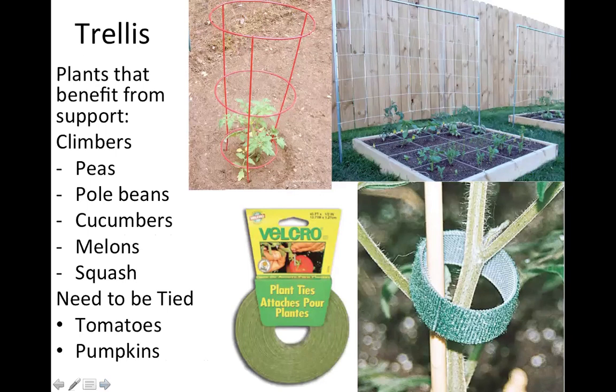And then trellises. We talked a lot already about trellises, but definitely try to get everything you can off the ground. Some things will grow on their own, like peas and beans. You just plant them next to a trellis, and they'll grow up. They make these circles until they can grab onto something, and then they'll start growing. But tomatoes and certain kinds of squashes and pumpkins may need a little bit more help, so you can tie them. When you tie them to a trellis, don't tie them super tight, because as they grow bigger, that's going to choke them. You want to have some kind of spacing.